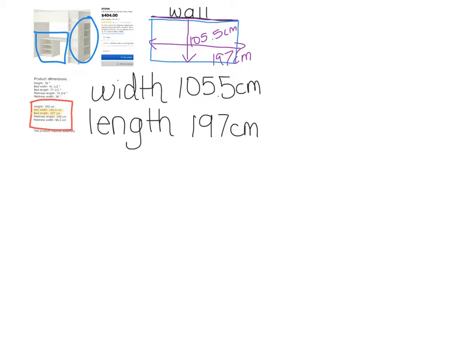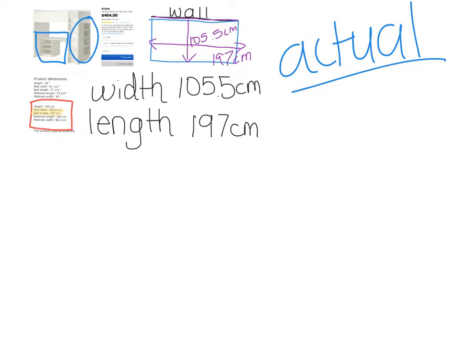Okay, but the problem is if I were going to make a map or a model, if I tried to make something 105 centimeters by 200 centimeters, I would just have the actual size of the item, and that's not really a model because that would be the actual size. So the actual size is how big it would be if we bought it and put it together, okay? What I want is a scale size. I want to scale it down and make it smaller.